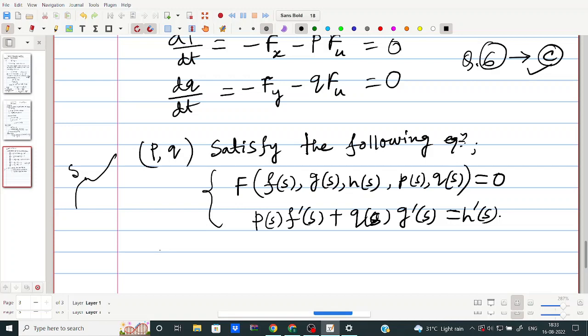So what is Q initially, at t equal to 0? Q0s is what? Just now I showed you 27 s power 3 by 2. So my C2s is 27 s power 3 by 2. So I got P and Q along the characteristic line up to this. Okay. Now I will find X, Y, and U. So my equation for X is dx dt is f of P. F of P means del f del P, which means 3P square.